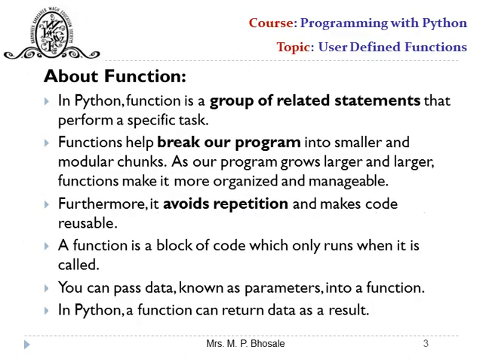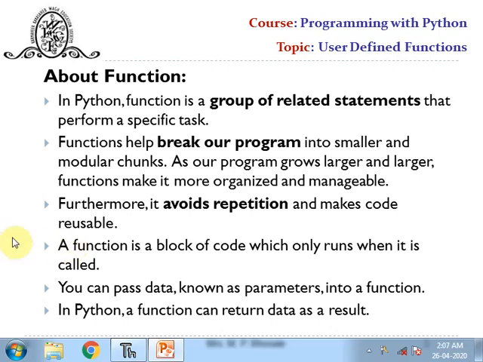Now the function can be defined as a group of related statements that perform a specific task. For example, if I want to write some code or statements again and again in my program, instead of writing that code repetitively, I will write that code inside a function and call the function again and again. Calling a function is very simple compared to writing the code again and again.